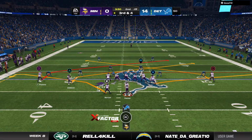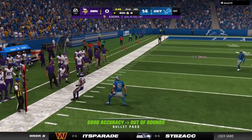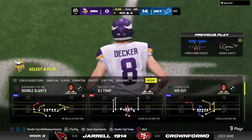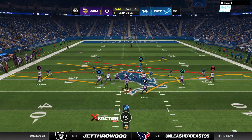The Vikings on 3rd down. They've been okay, 2 for 3 thus far. This is 3rd and 4. From the midfield stripe, they'll look to throw. He had a man open, but he missed him, and it's incomplete. So he looked like maybe his 3rd or his 4th read on his progression. Just trying to find his outlet man that time. Ends up leading him just a bit too much.